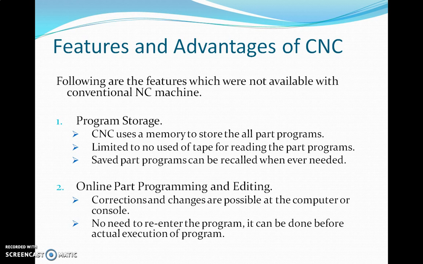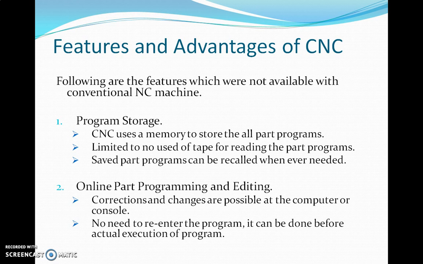As we know that CNC machines use memories because they contain computers. So computers are obviously coming along with memory. So all the part programs that we prepare are stored in the memory. So there is no need to have a punch tape reader or a punched tape, as in NC machines, we use tape readers. So if I want to execute a program once again, I need to rewind the tape and use the same tape through the tape reader to read it again. So I am physically working on the revision of each part.